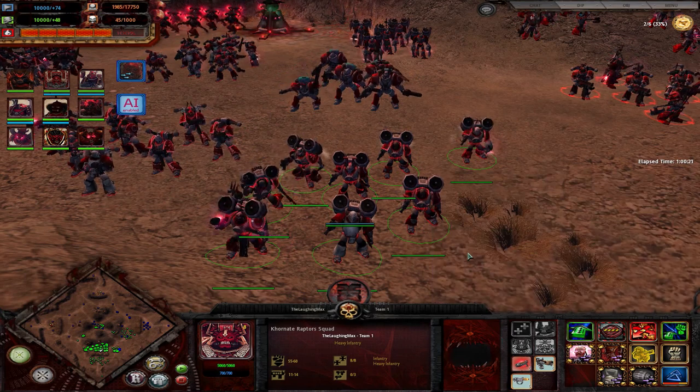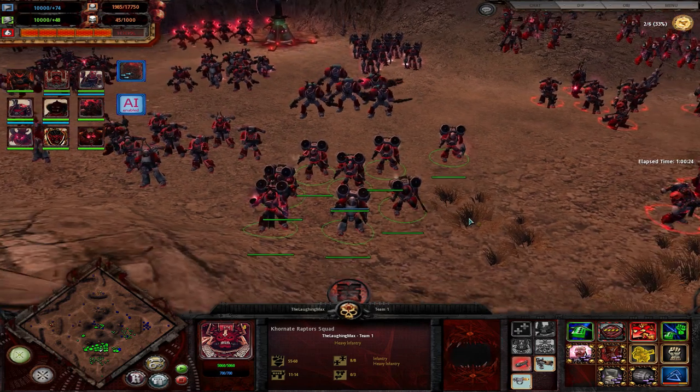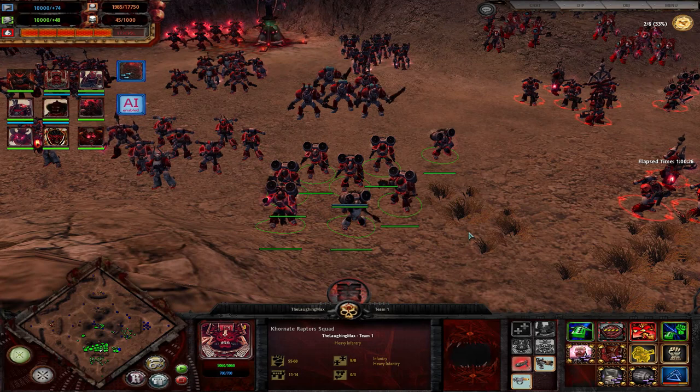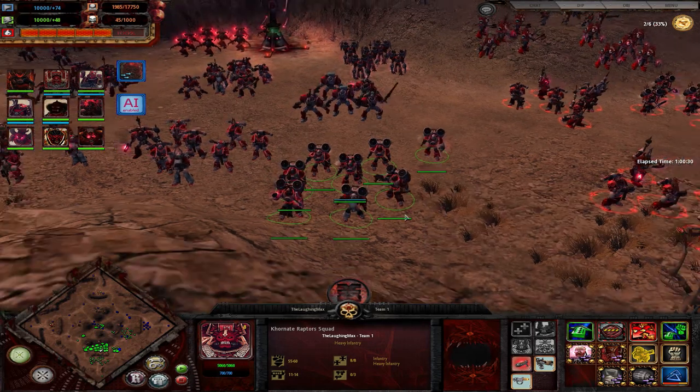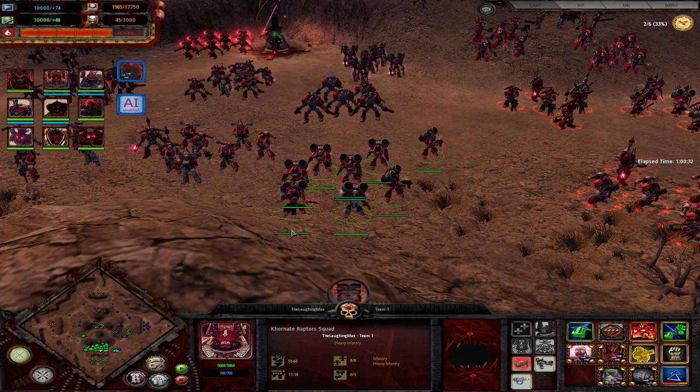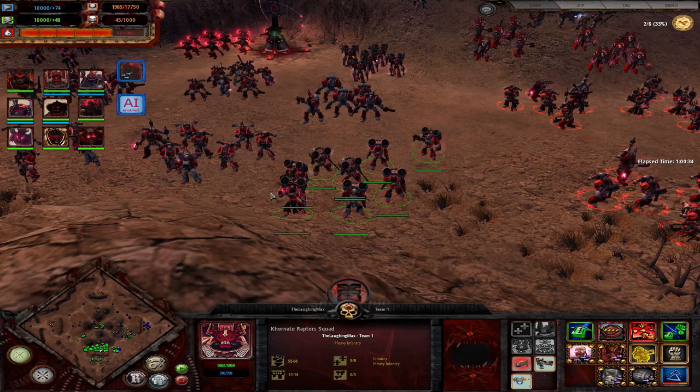They can also get a little Feral Leap ability from Run Research, which is true for all jump troops here. We get to more jump troops later on, they also get this Feral Leap.